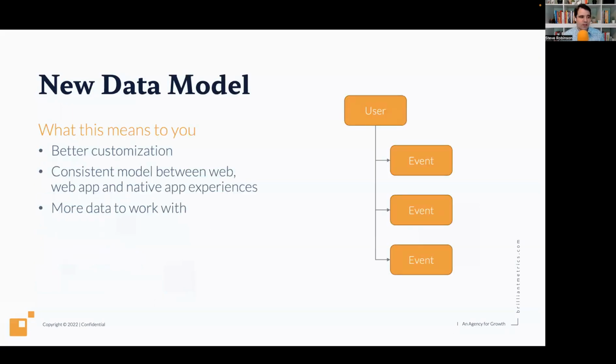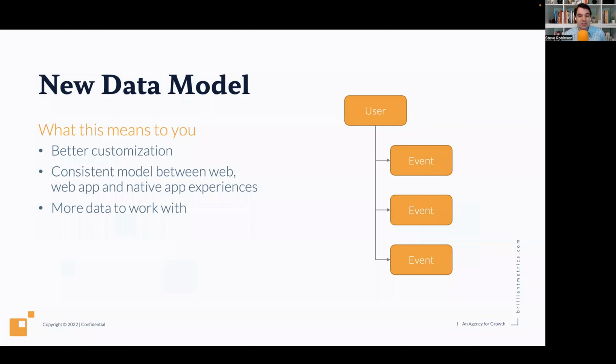Why is this important? Well, there's a new data model with Google Analytics 4, and this new data model gives us some new opportunities to really accurately convey the value that we are providing our organizations in marketing. In Universal Analytics, we were limited. In Google Analytics 4, a lot of those limitations have been pulled away.